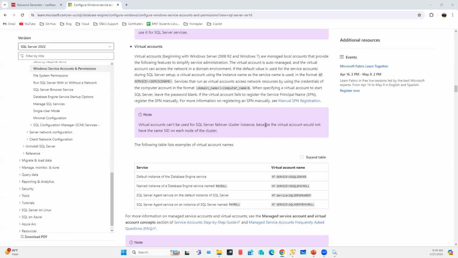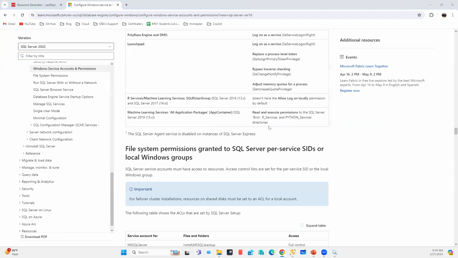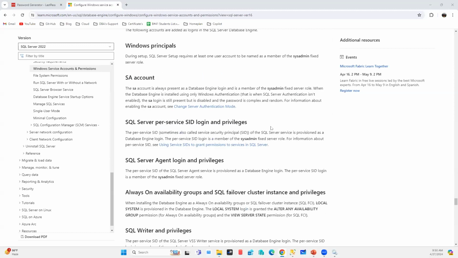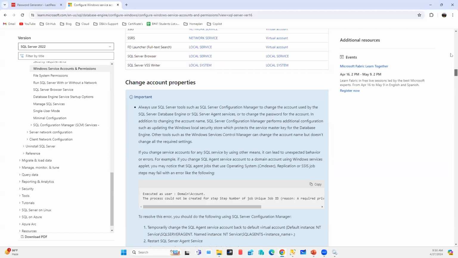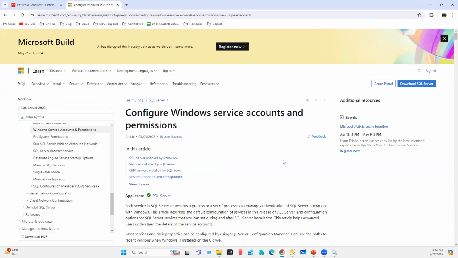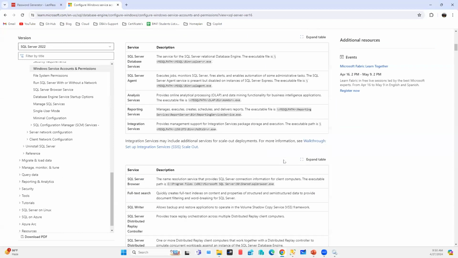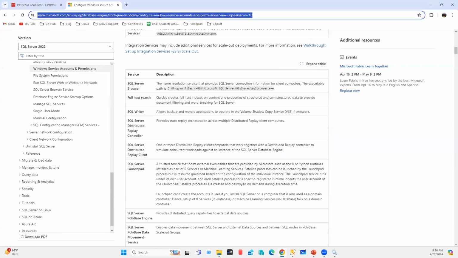If you have time and patience, you need to read this blog if you want to become strong on service accounts and permissions. Getting my point, everyone?